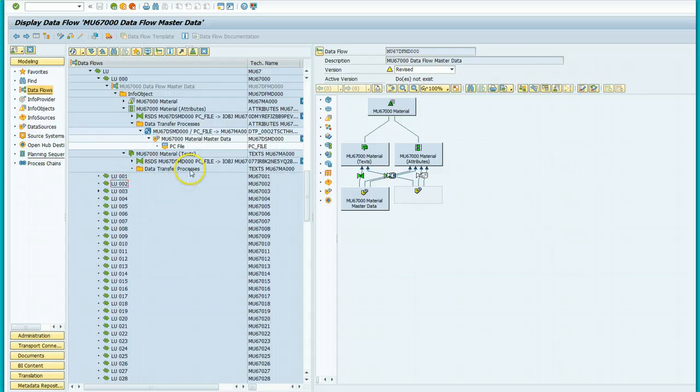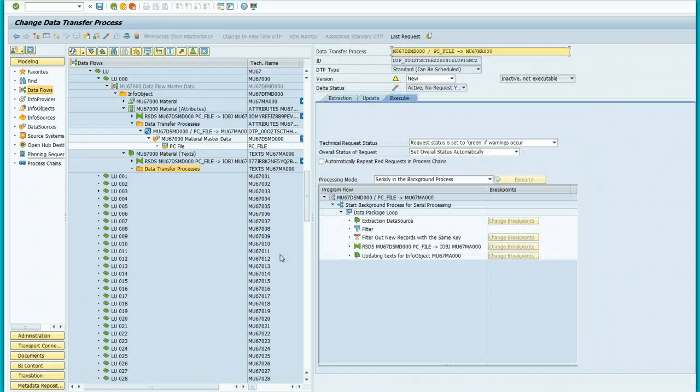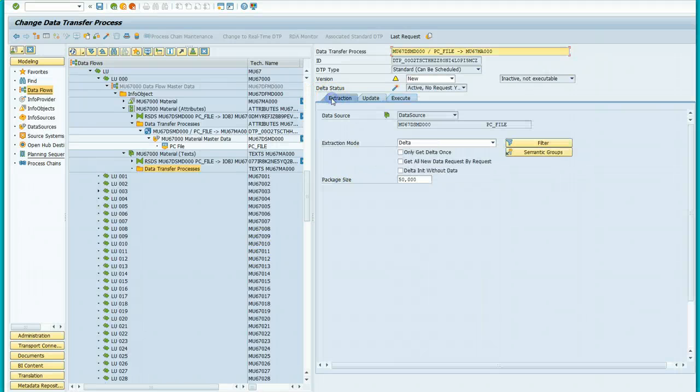So look at the data transfer process, it has been created, and then I right click and then I say create data transfer process. Okay, so you see the create data transfer process is here, and then I just say okay, and it brings me here. So in extraction I have to change it to full.